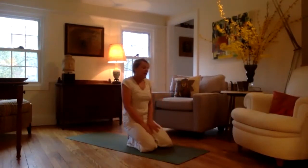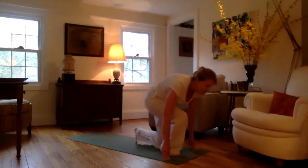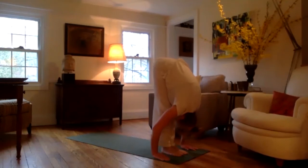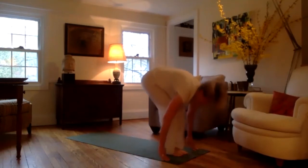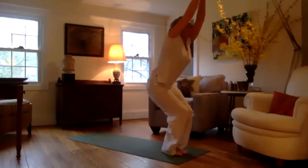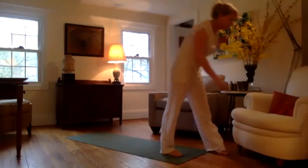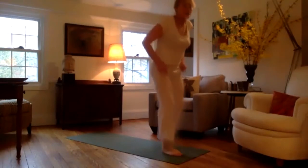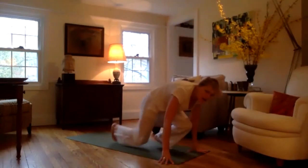Look up at the 18-inch mark. Walk your feet to the top of the mat. Exhale. Forward bend. Head to the knee. Bend the knees deeply. Inhale up, straighten the legs, exhale down. And again, and I'm going to give you a quick tip about chaturanga.